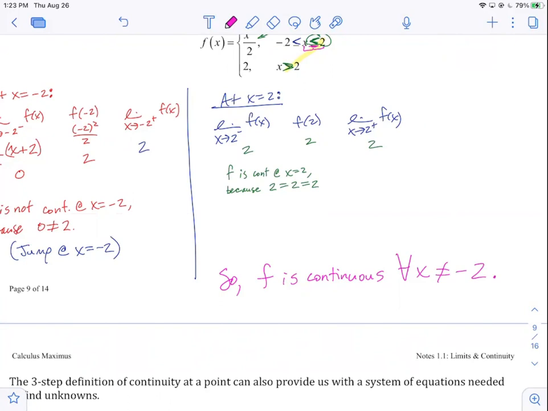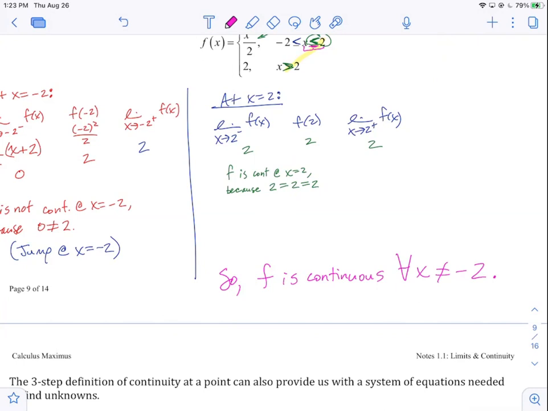Take a look at that. Is that a pretty good dessert right there? After lunch? Y'all seen that upside down A? Some of y'all have, no? Yeah, it is a legitimate mathematical symbol. It means for all. Upside down capital A means for all. Feel free to use it. You can write out the words for all, or you can use the inverted capital A. For all x not equal to -2, where we know the function happens to have a jump discontinuity.